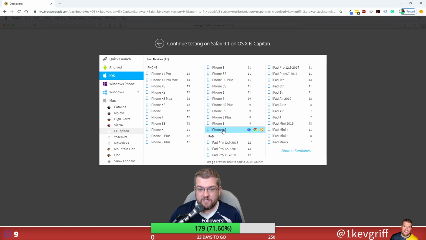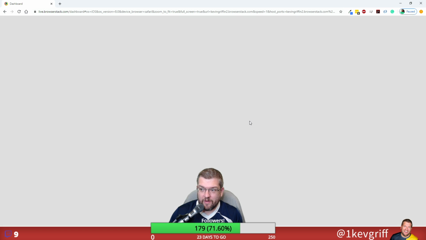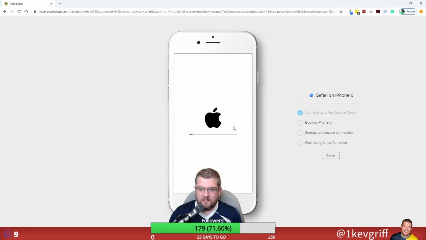Let's just assume worst case scenario. Someone's running on an iPhone 6. Let's say iPhone 6, right? Running Safari on iPhone 6. I'm not even quite sure how well this is going to work. Can I do local testing on this? I might not be able to.